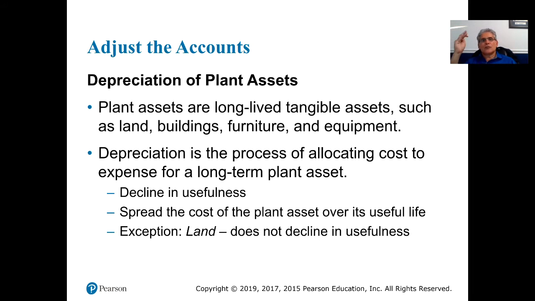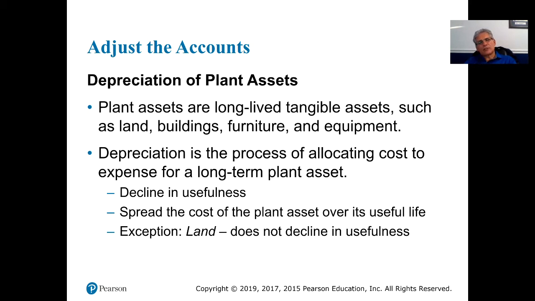So when we're talking about the purchase of plant assets, we're talking about land, building, furniture, equipment. These are purchases of items that have future value. We know they have future value because we can sell them into the future. If I buy a vehicle, it has value because I can turn around and sell that vehicle for X amount of dollars for the foreseeable future. There may be a point in time when that vehicle has no value, but initially, it will have quite a bit of value.